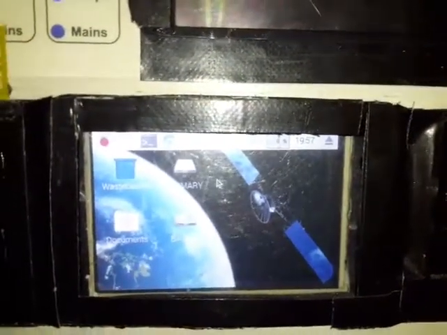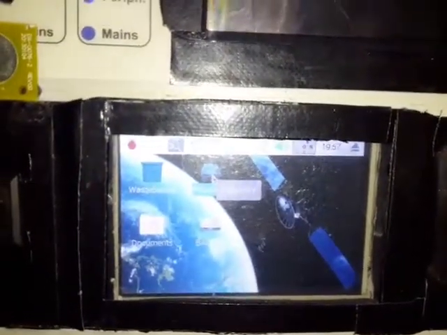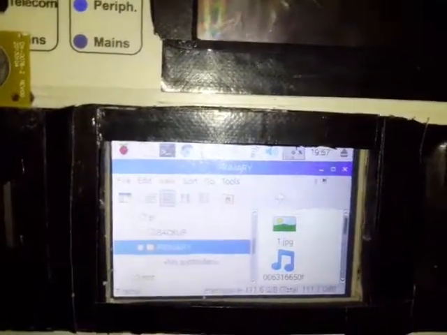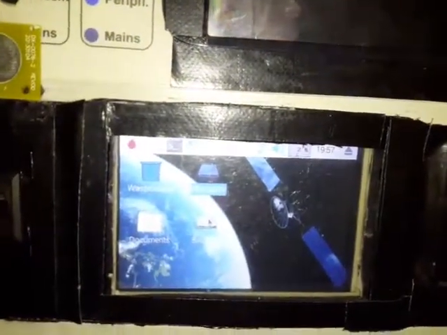Here are the backup drive and the primary hard drive. This is the primary hard drive, and this is the backup drive.